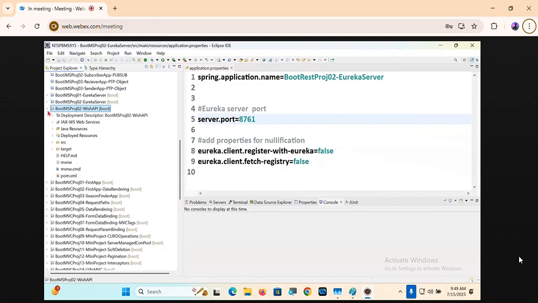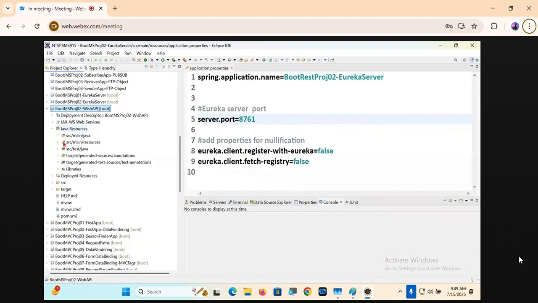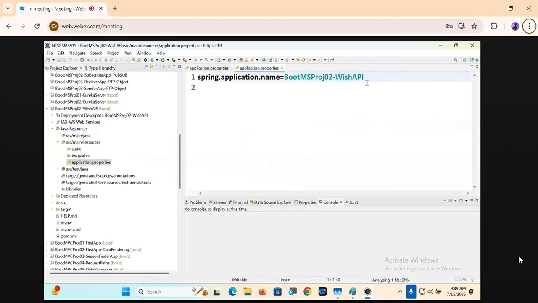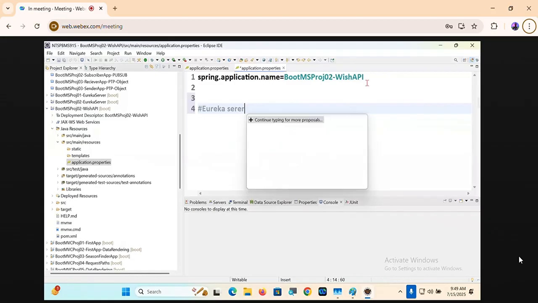Resources, application.properties. Eureka server port number.